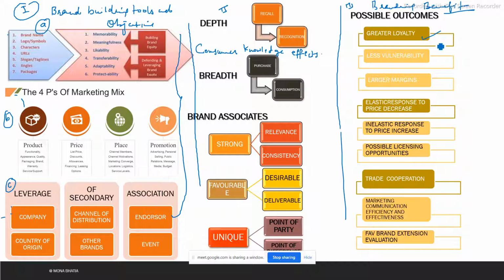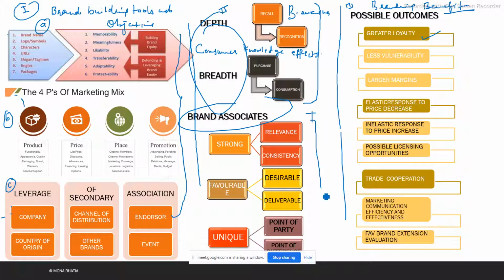They are the result of brand awareness and brand association, and both of these together constitute the brand knowledge. Can I write it like this so that you can understand? What is the outcome of the combination of brand awareness plus brand association? These are the possible outcomes. There are so many things that we get out of this.